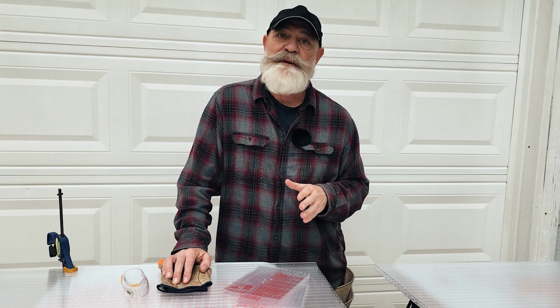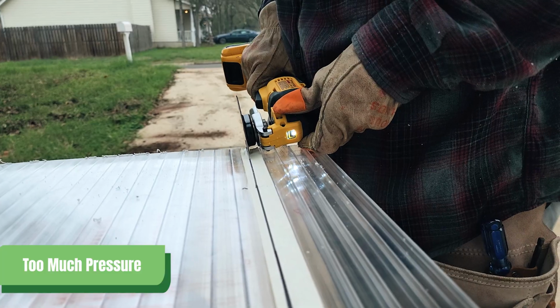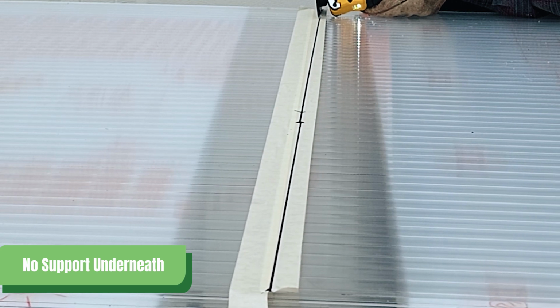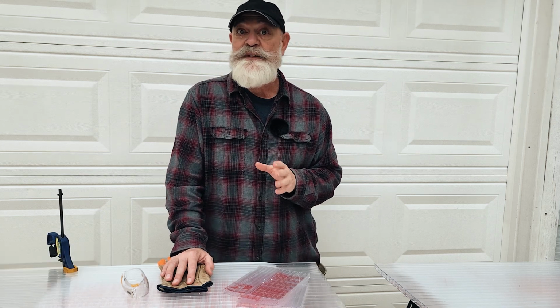Let's talk about some common pitfalls. Too much pressure. Let the tool do the work to avoid cracks or uneven cuts. No supporting underneath. Unsupported panels might flex, leading to inaccurate cuts. Dull blades. Always use sharp blades for clean results.